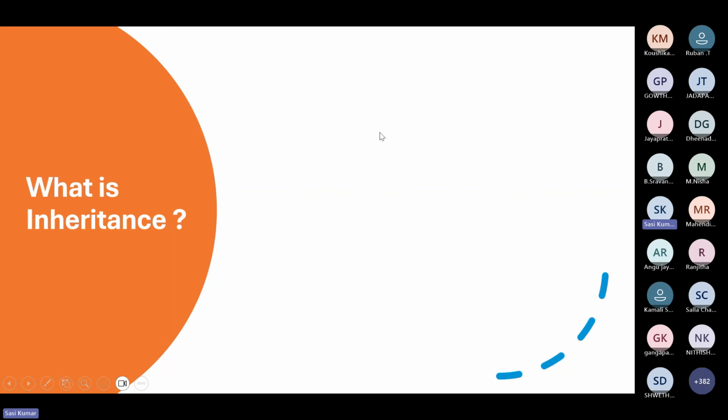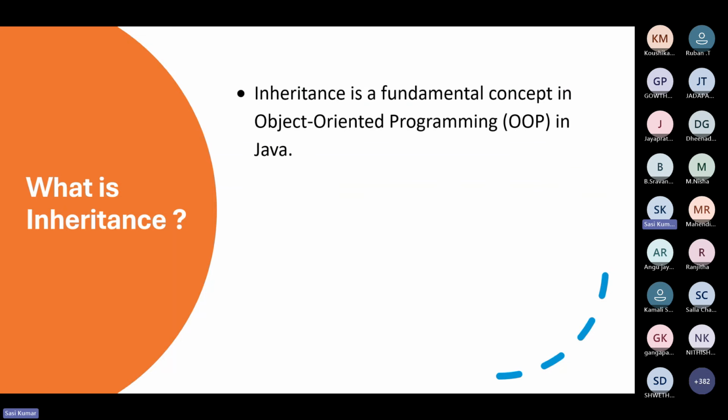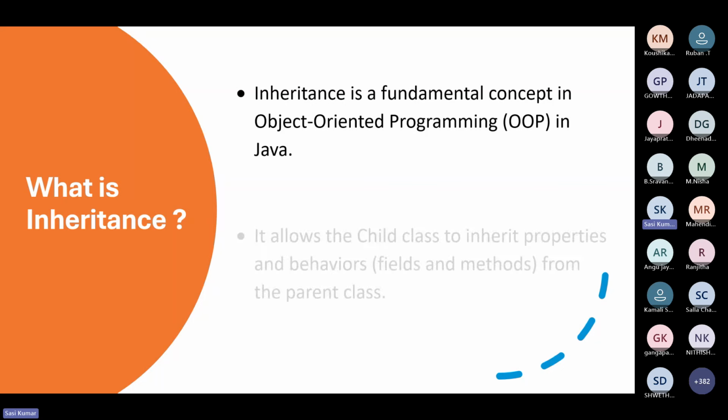First and foremost, what is inheritance? As you know, inheritance is one of the fundamental and pillar concepts in object-oriented programming. It can be any language. It can be Python or any programming language which has the OOPS concept. Whichever language supports object-oriented programming supports, of course, inheritance. In C++ also you might have heard about inheritance. The syntax might be different from one language to another, but the concept of the topic will be similar. Inheritance is a very fundamental concept in object-oriented programming.